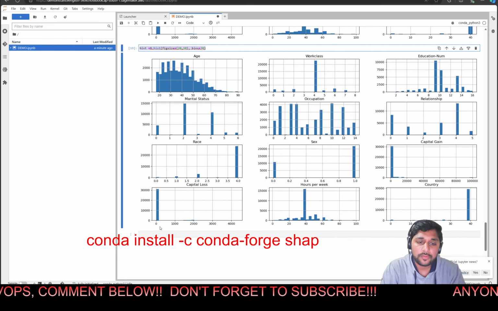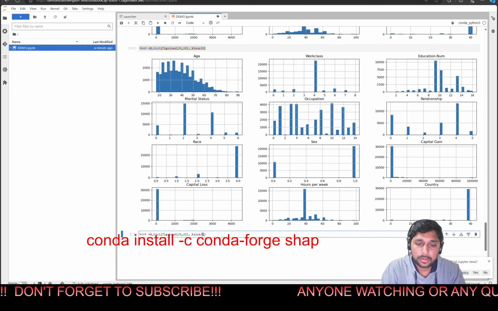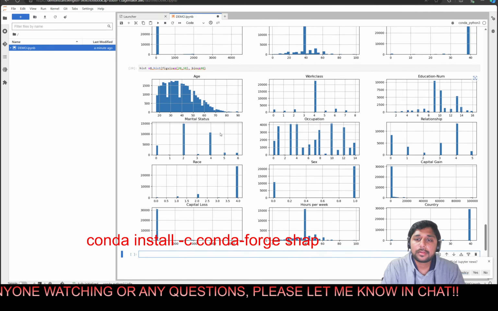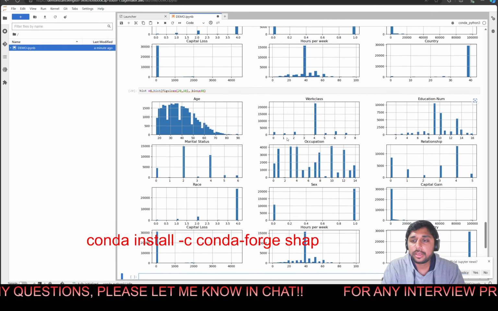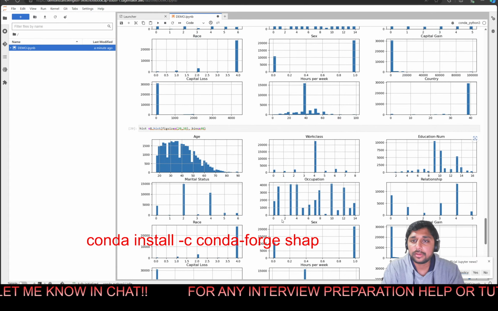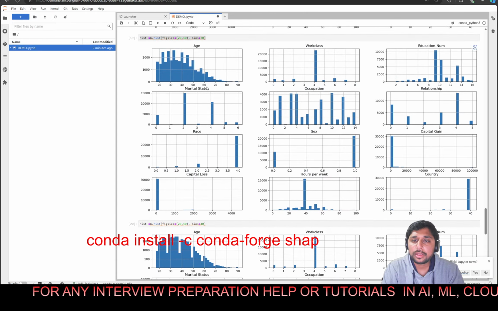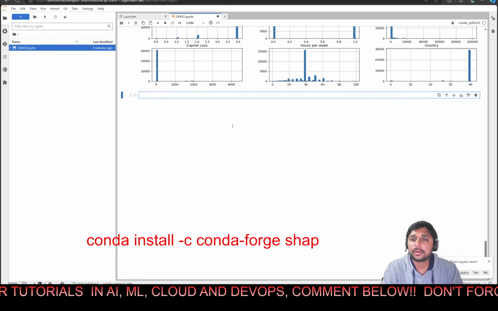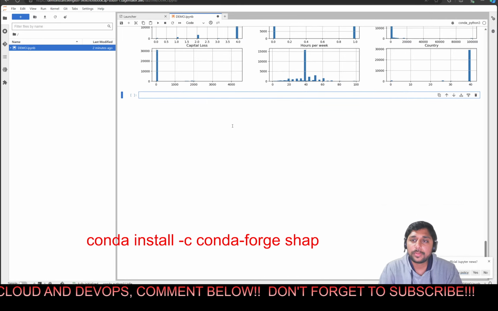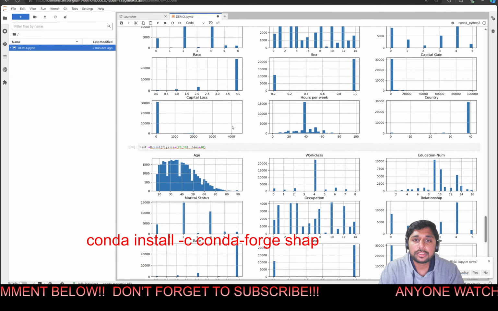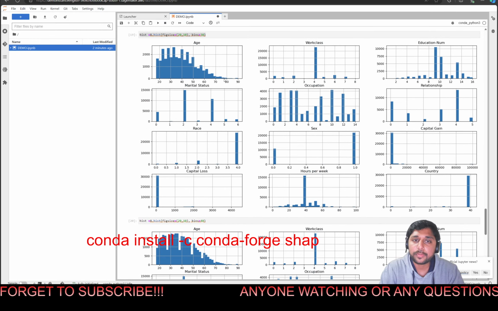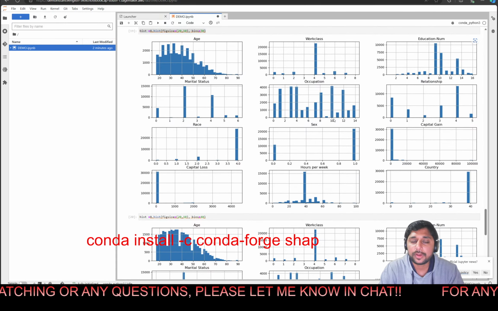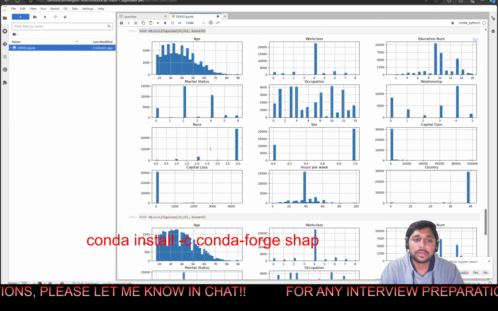Let's try with 40 bins as well. So there I started seeing very noticeable gaps, and I guess 30 is a much better view. So I'm going to go with 30. You can go with any, but I don't want to put too many bins, because I find 30 is easier for finding the patterns in my data. What are the different patterns in different features. So I'm going to go with 30.